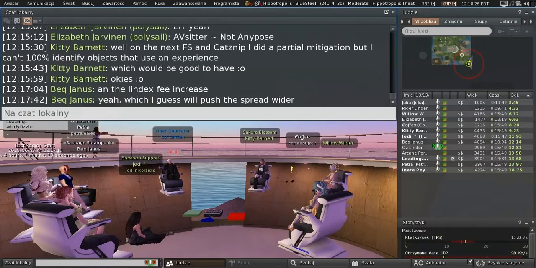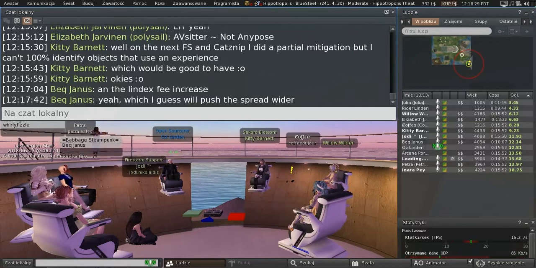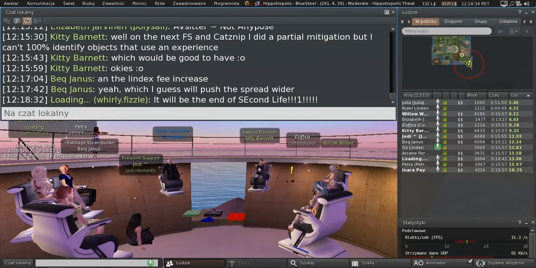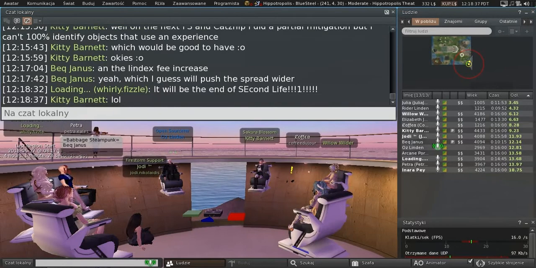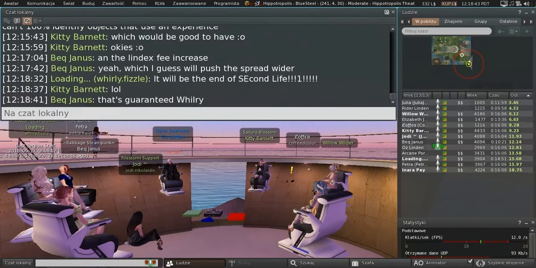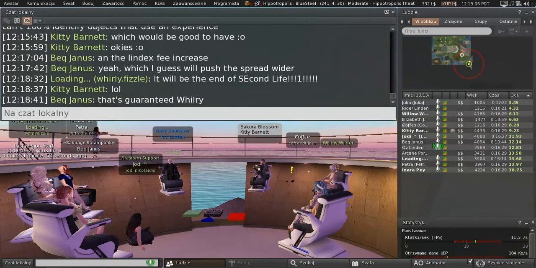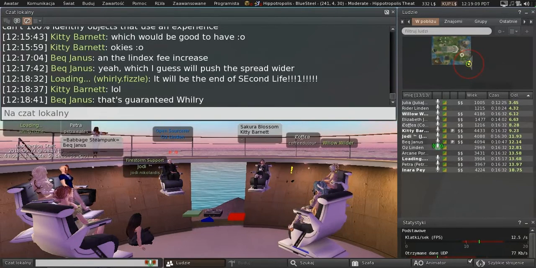So the other thing that will be happening very soon is that we will be coming out with the new auction system. That's due in a couple of weeks. It's in testing now and doing very well. So the plan is for the last of the auctions on the old system to end by the end of next week, and then we will begin using the new system, and there will be a couple of weeks during which we will continue to allow only Linden-created auctions, and we'll use the new system to do that.